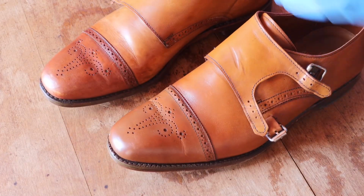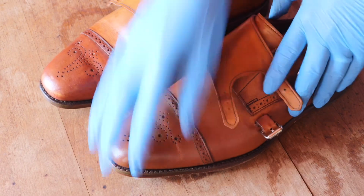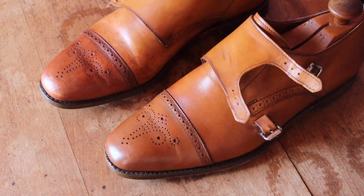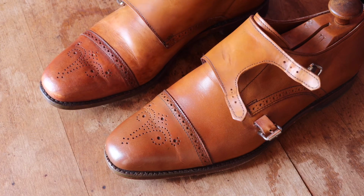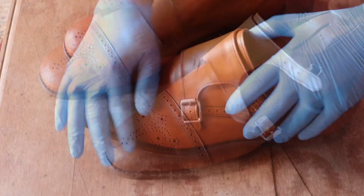You can see on the right pair here, the cap toe is really dark and there's no polish on it. It's just the integrity of the leather. So if you add any type of moisture, it instantly darkens even more, leaving you with a huge problem.